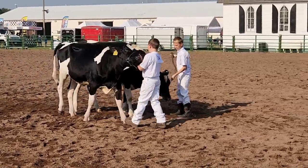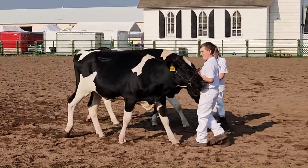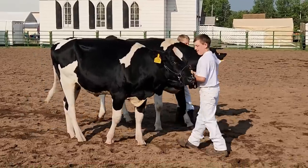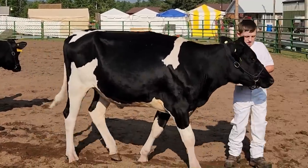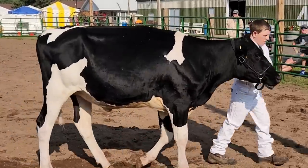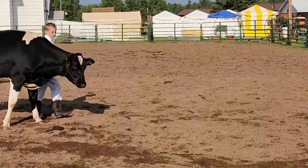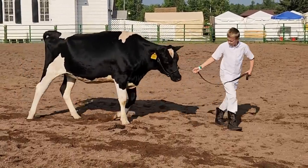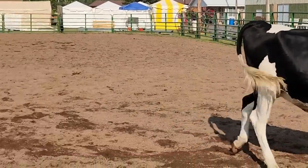The January one's actually a little bigger, but we're starting with the December heifer. Just a little more refinement from end to end. Cleaner cut about the head and neck, more openness to the rib, more depth of rib for the side. And also, a big advantage mainly just on the loin, where the bigger heifer tends to dip a little bit in the loin as she walks. So, two good heifers, two blues.